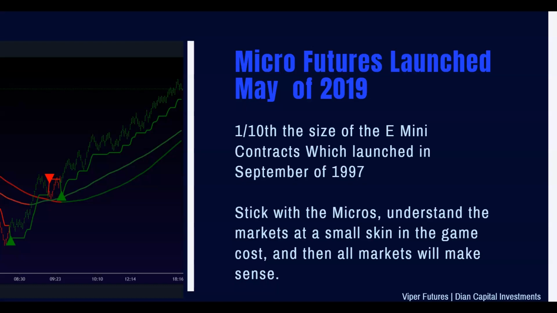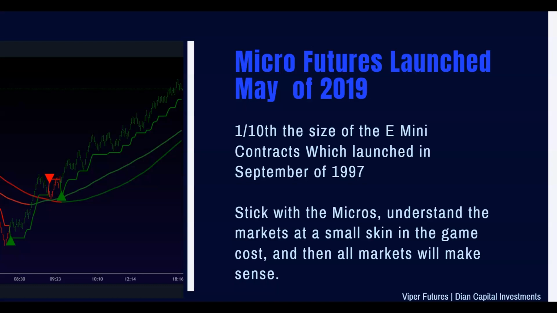Since 1997, when the E-minis got launched, they've just become very expensive. The notional value of the E-mini contracts has risen because the markets go up and up and up. It just costs a lot more money to trade, with a lot more leverage, so it becomes expensive to trade for most people.